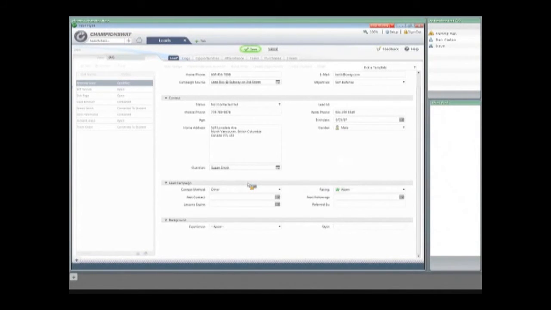Then we got some date fields. So when was the first contact with the student? Put today because that's when I entered in the information. The lessons expire. This would just be if you did assign them to a couple of classes, when that time was up, so to follow up with them. And next follow up's similar.